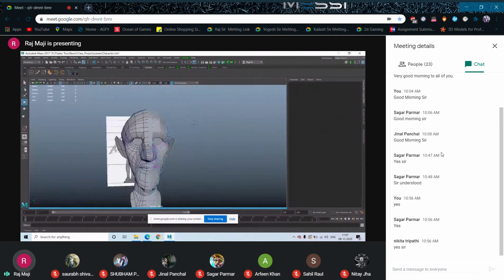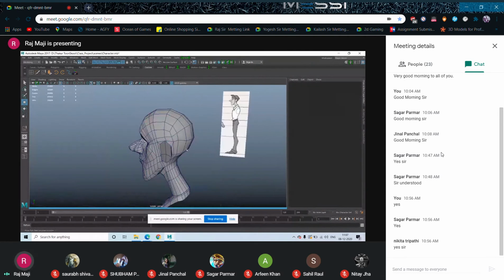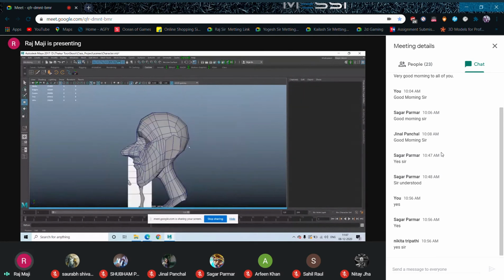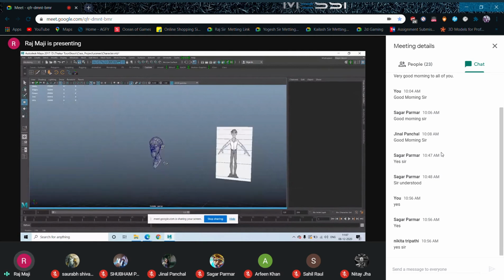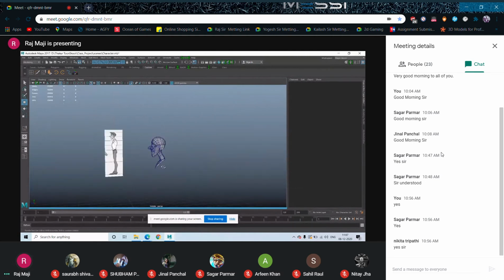Okay, so this was the block-in. I am not doing anything else for this, right? I'm keeping it like that so that from a distance it will look like the ears are there for the character.